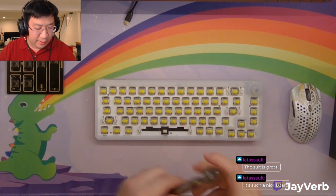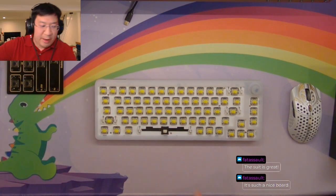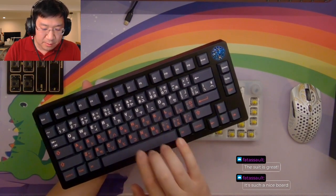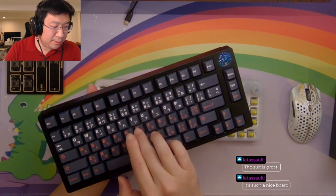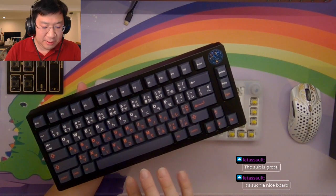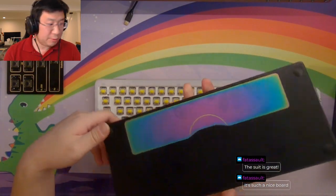Yeah, recently, I'm not sure if I mentioned, I finally got one of my PE foam boards in. This is Thera 75. This is interesting, super flexible, and I do like this quite a bit, although it has so much bounce to it that getting used to typing, it does get fatiguing after a while. But yeah, it's a pretty nice board.